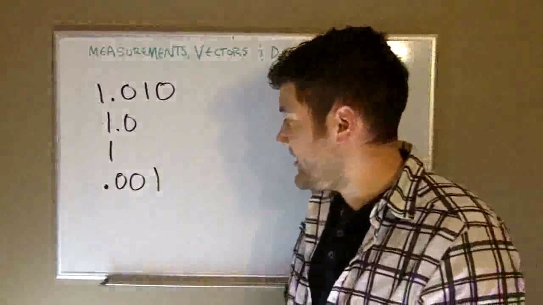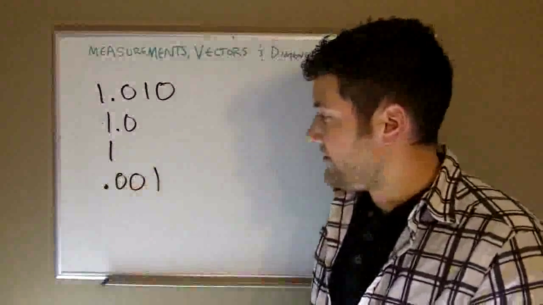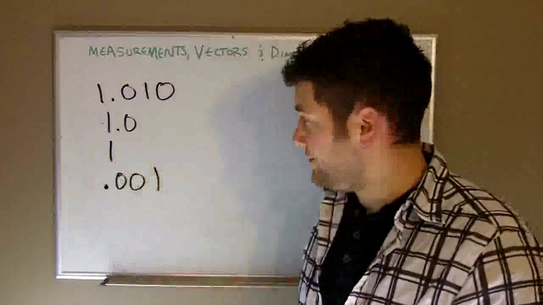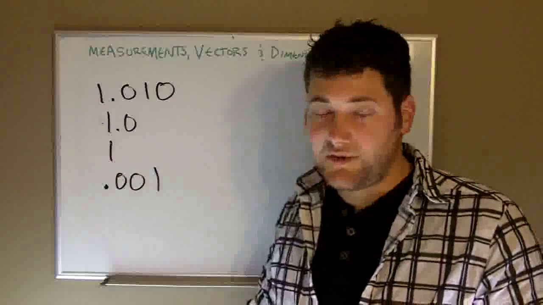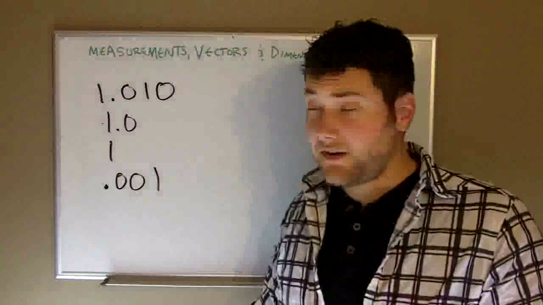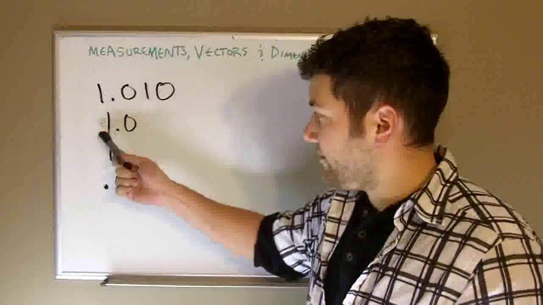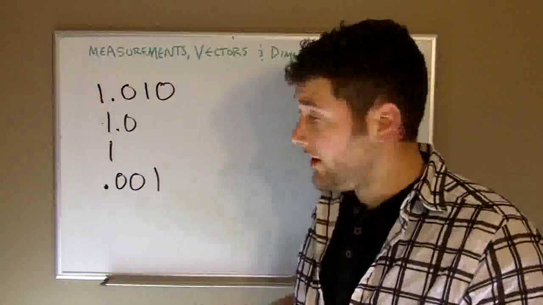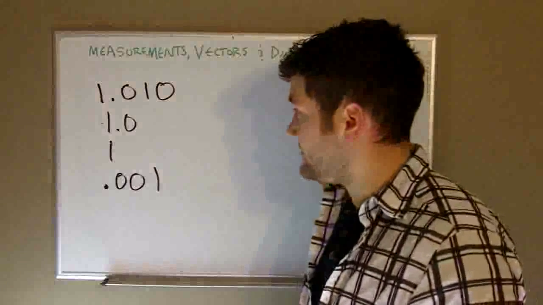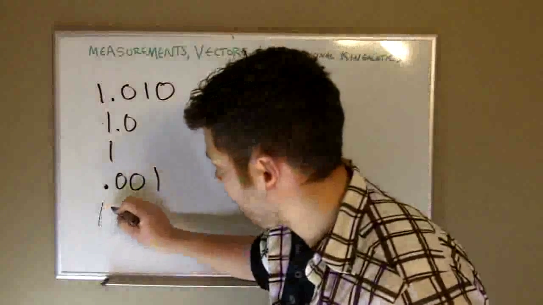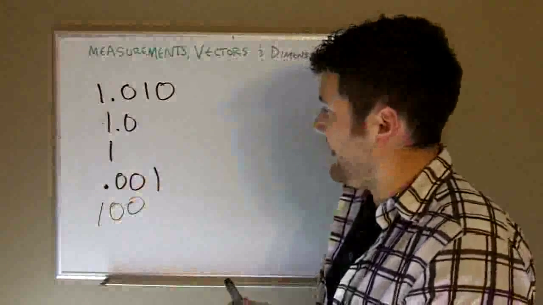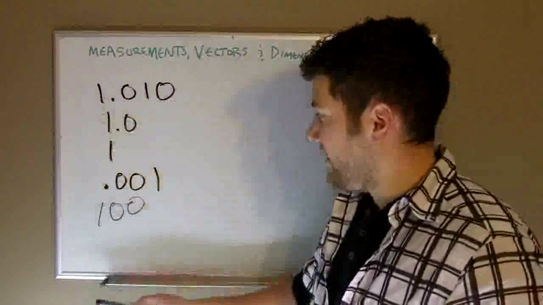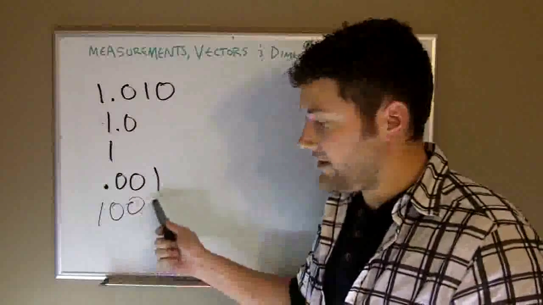So I wrote out a few equations. I just want to talk through them. First, one. That's just one significant figure. Pretty simple. But if you want your answer to be more accurate, you're going to have to make your variables more accurate. So you want this to be two significant figures, so we're just going to add a .0, and now it's two significant figures. Sorry, I'm kind of going out of order here. But again, this will be four significant figures. But the tricky ones are down here because zeros are kind of a strange property.